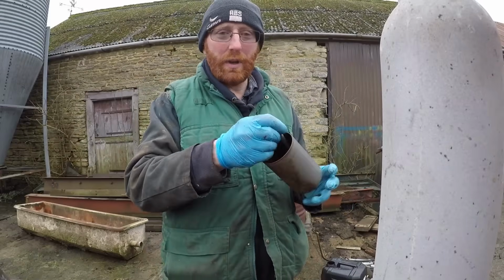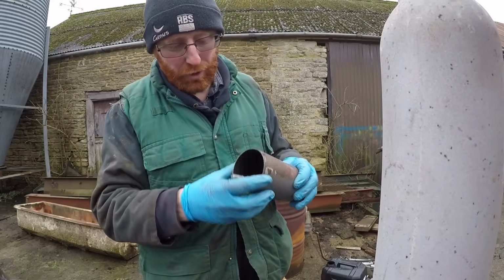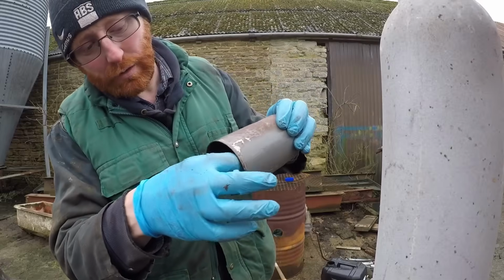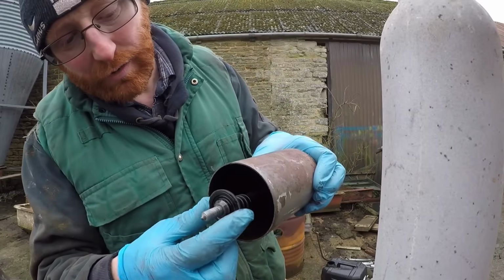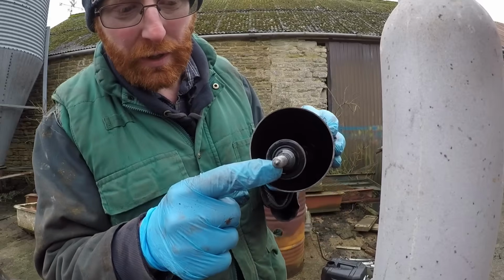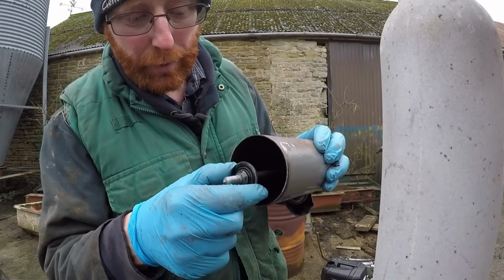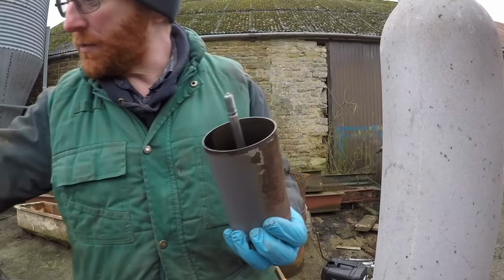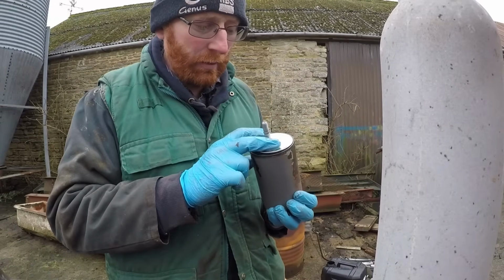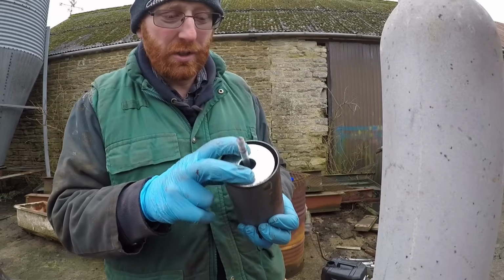So now we have our clean canister. What is inside is a spring and a plate to keep the filter pushed up tight against the top of the housing, and there should be a little ring to stop it all falling apart. That's what we're going to do. Take our new filter, put that on. Now you can see the spring doing its thing.